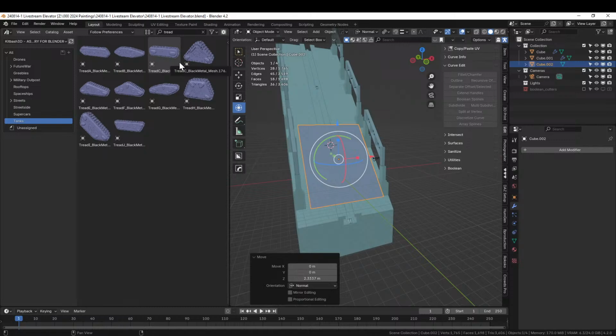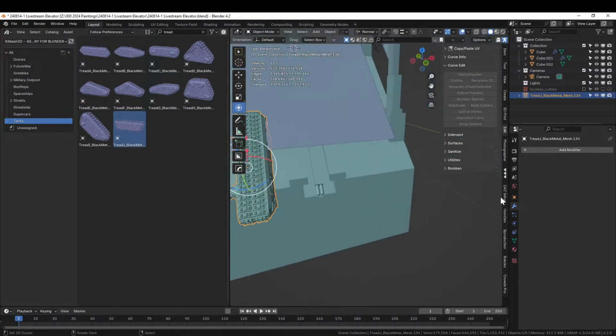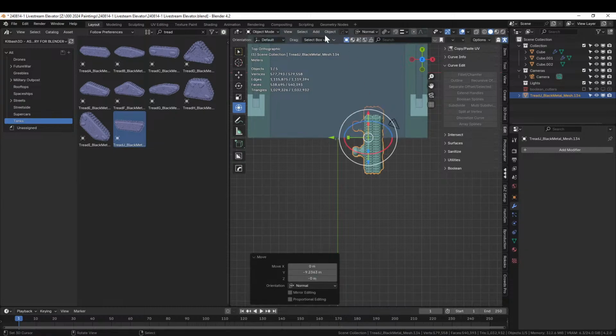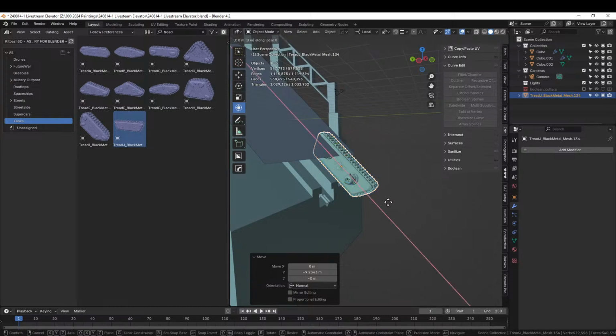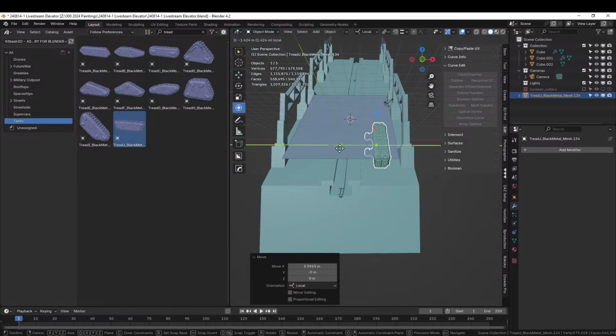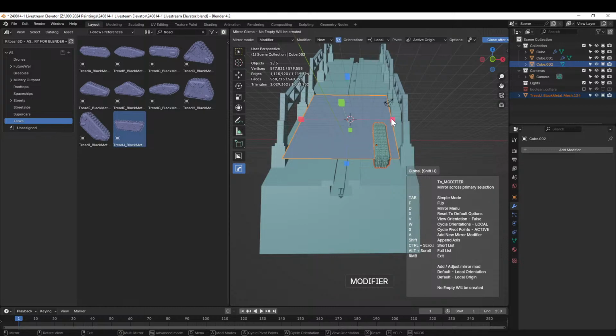Let's not go super beefy though. Which way? I think I like these. I do like those. And let's go to local. Up to right about there. I even like that size pretty well. So we can mirror it on that sucker there.